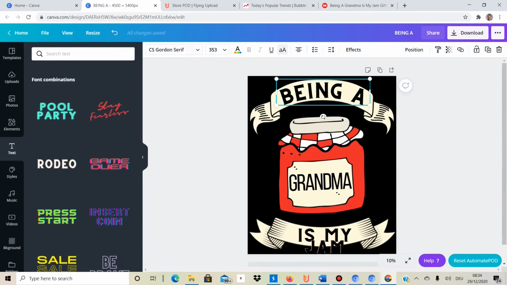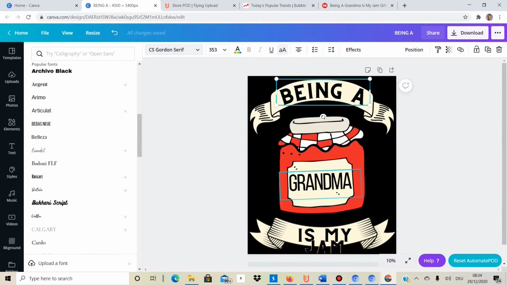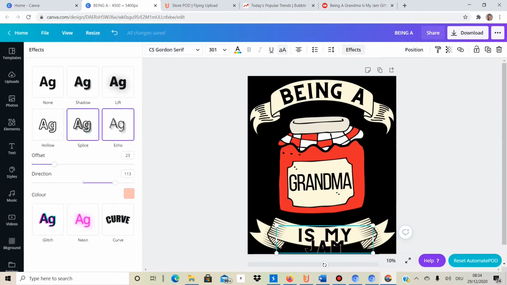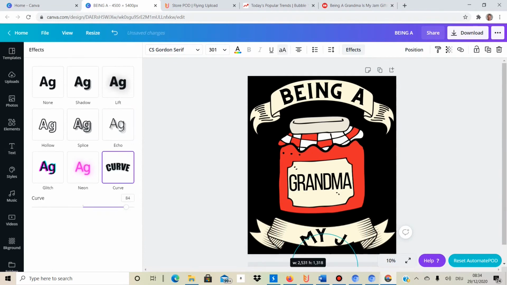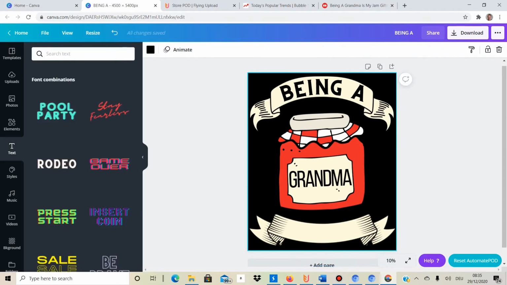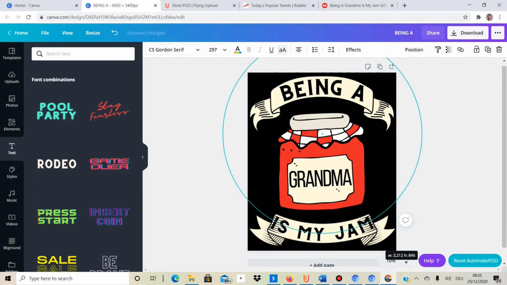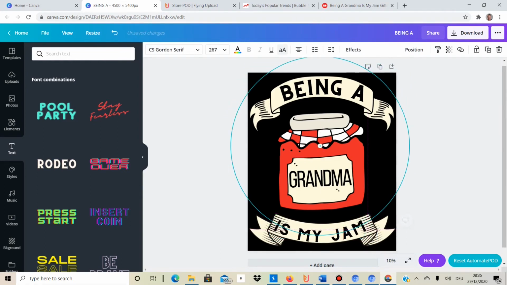And then what you do is, so this was, sorry, I'll just change this one to the same. Oh, it is the same text. I'll just add this curve effect. I'll do it in here. Need to move it up. Whoops. Now that's disappeared. There it is. And then I think I need to make it a bit smaller.